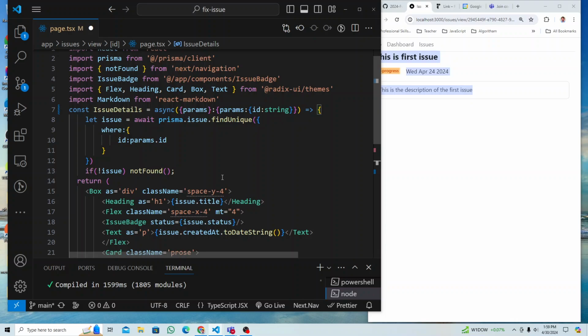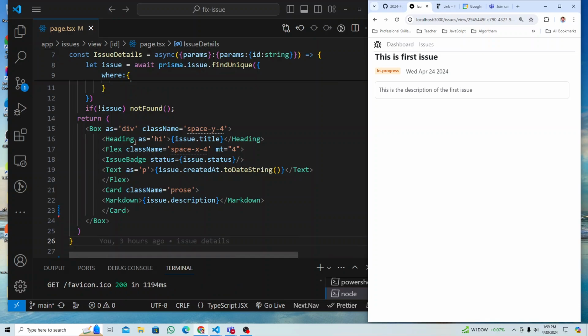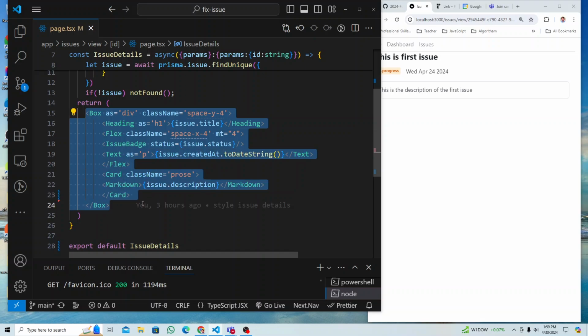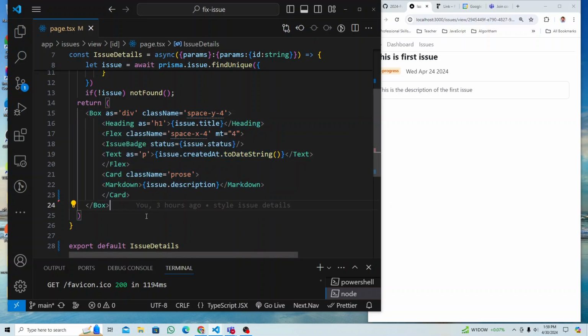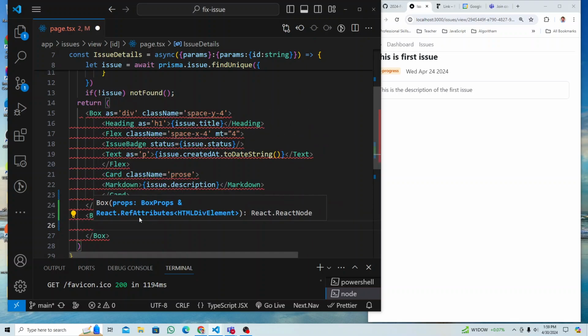Things will be okay. Same. So I want to add a button here, just below this box, right? Just below this text. So I will put another box like this, and it will give me an error because you know what happened.